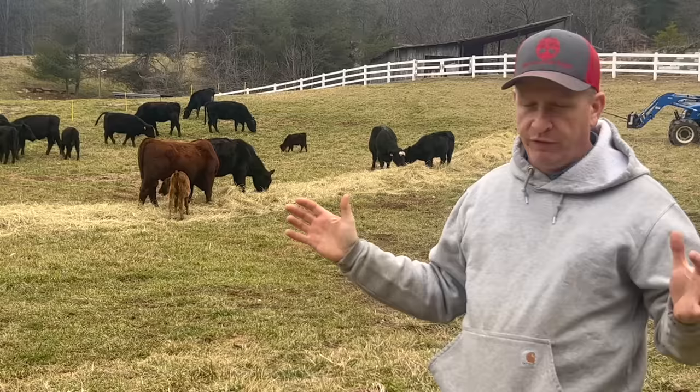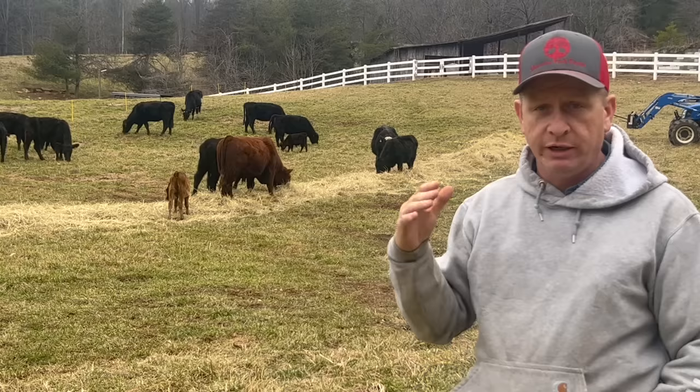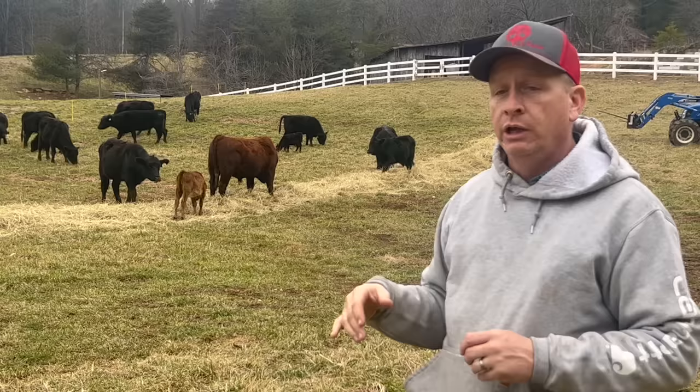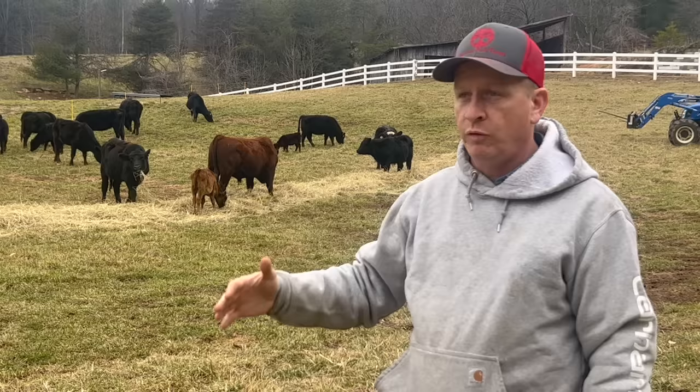Now, one thing I want to say is we kept these guys in the corral for 2 days. They're going to be out here by themselves for a number of days. Anytime you bring new animals on your farm, you want to sequester them from the rest of your animals to make sure that nobody's sick, you don't have any health problems or anything like that. These guys were over with Stephanie and Lowry for a couple of weeks, I think it was. They were sequestered. They didn't notice any problems or issues. The 2 days they've been here, we've not noticed any problems or issues. So I think we're okay, but just to be safe, we're gonna wait a few more days before we bring those others down. But really happy with this.